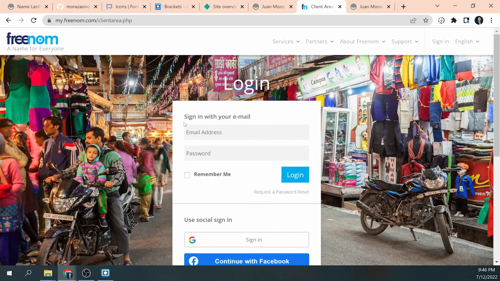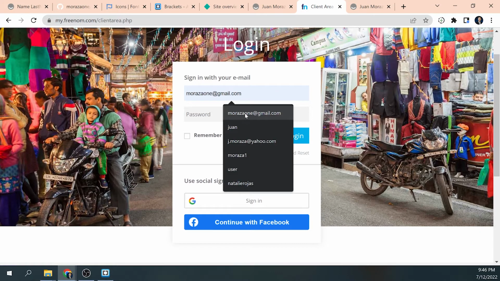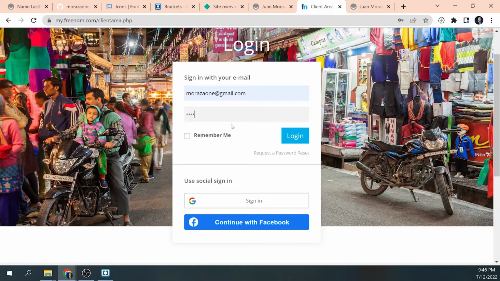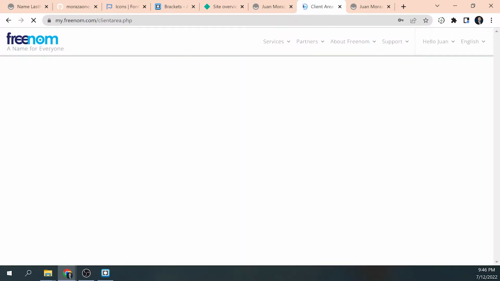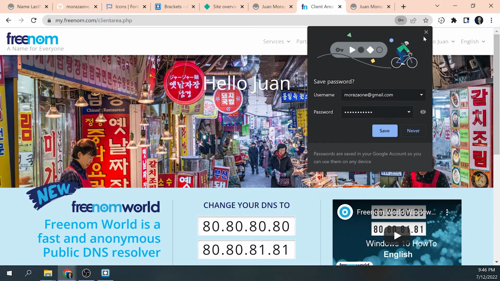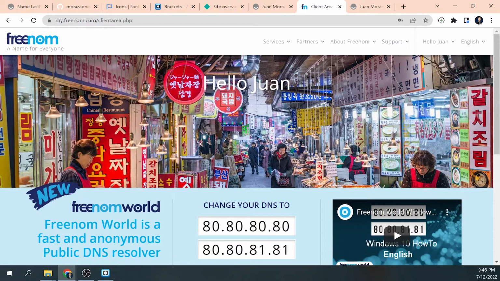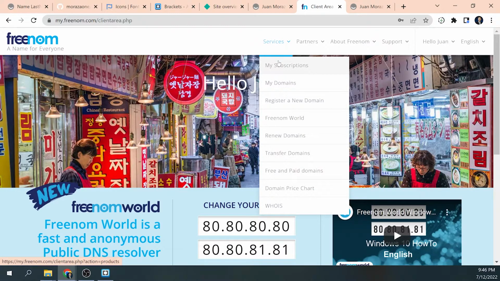So that's where we get our free domain. So that's when we start looking for a free domain. So how do we get our free domain? As for the rest of them, I put the link in the description. Create an account for freenom.com. In my case, I already have an account, so I'm just gonna use my credentials. And once you're logged in, you're gonna have to go to services, and then we're gonna register a domain.